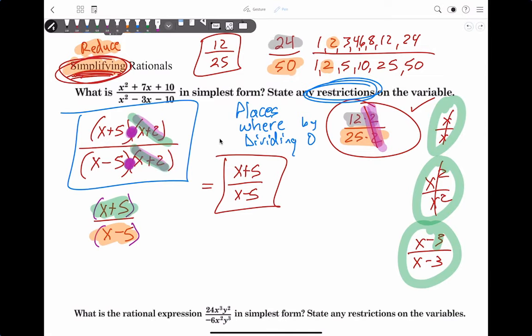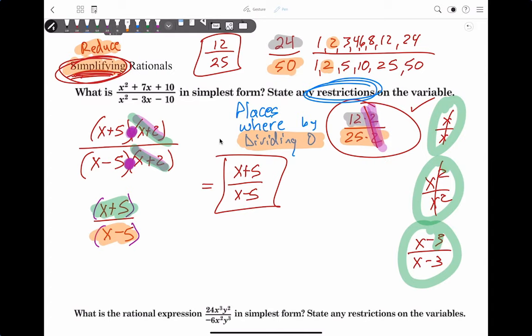But nonetheless, I cannot at -2 have an x value because then I would have 0 for the denominator, because -2 plus 2 is a 0, and 0 times this entire x minus 5 would give me the whole denominator being 0. Okay, so I also cannot have x is equal to 5 because it would make this binomial factor equal 0, which would multiply with this one and give the entire denominator equaling 0. So remember, I cannot be dividing by 0 at any point in time.